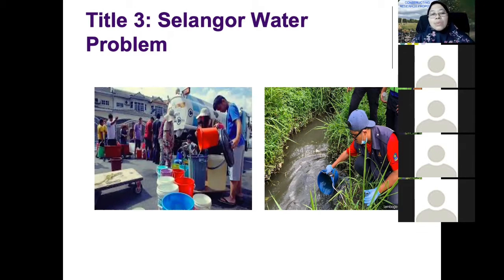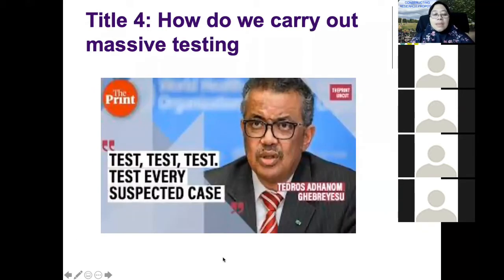But before we can do that, we need to identify what is the bottleneck, what is actually the problem. Where is the issue? Is it monitoring, or is it the devices, or is it the infrastructure in the water treatment system? So where is actually the bottleneck? This is of course a common problem globally. Again, this is a big problem.